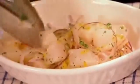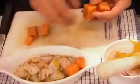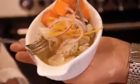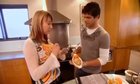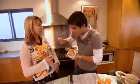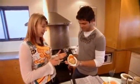And what we have here is the sweet potato boiled in sugar and cinnamon. The sugar of the sweet potato is gonna help to relieve those flavors from your mouth, citrus or hot taste. And you need to eat it straight away. It's at its best straight away, right now. Fresh. That is really clever. Who ever would have thought of a sweet potato with a raw fish and lime? And that is so good.